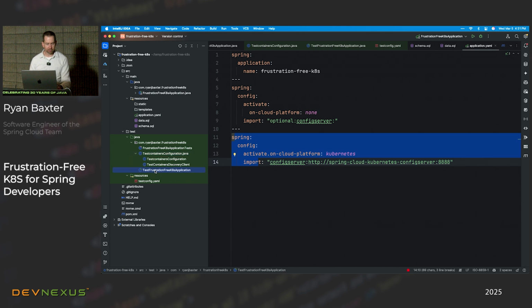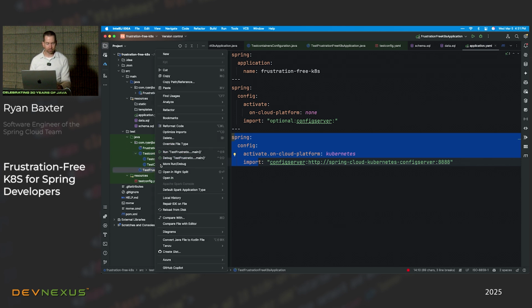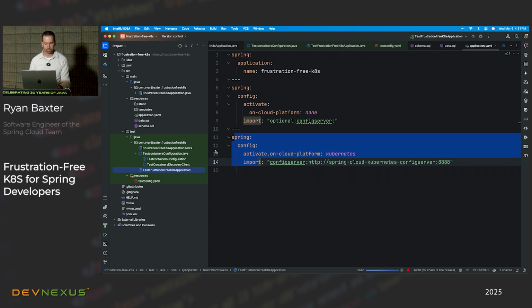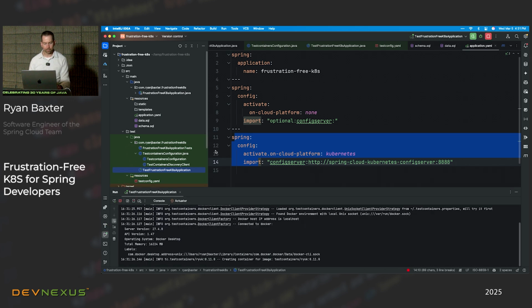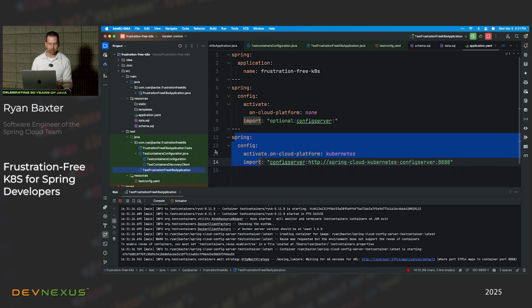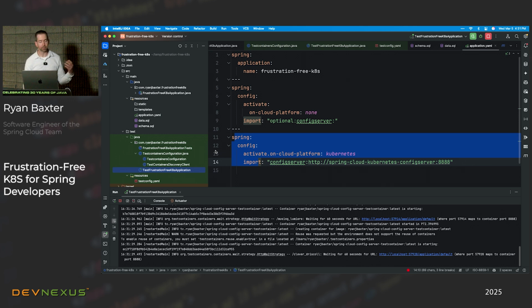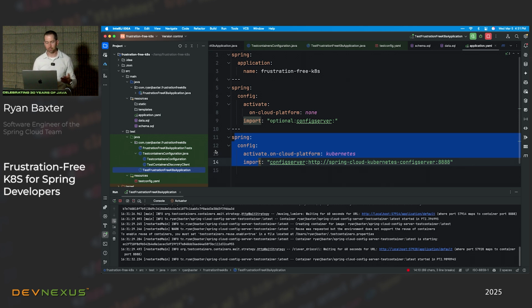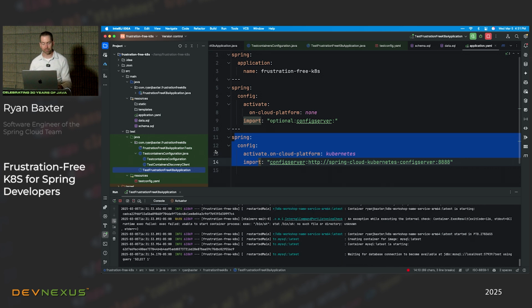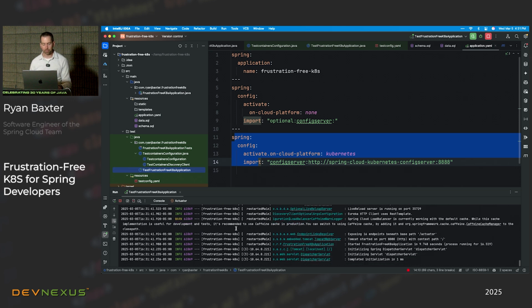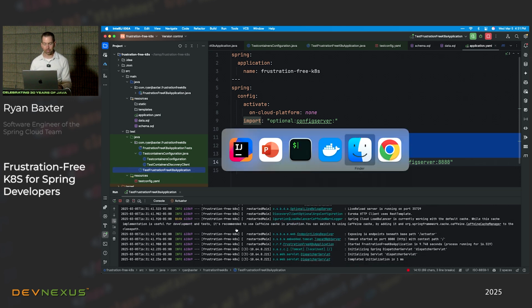With that, I think we can actually run this thing. So if we go down here to our test application class and try to run it, it's going to spin up all the test containers we talked about. It's going to spin up the container for the name service, for the config server, for the MySQL service. It's going to take care of binding everything for us. All that magic stuff is going to happen behind the covers with a nice integration within Spring Boot. And so our application's up and running with all our containers.